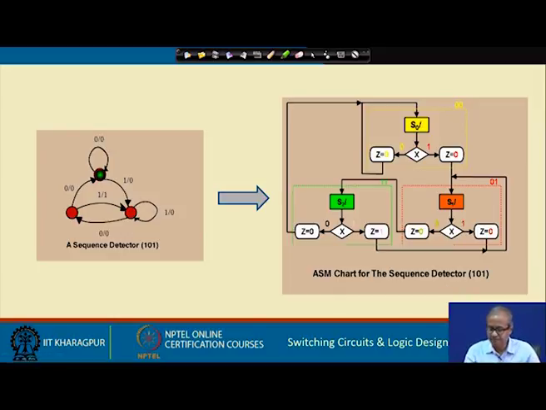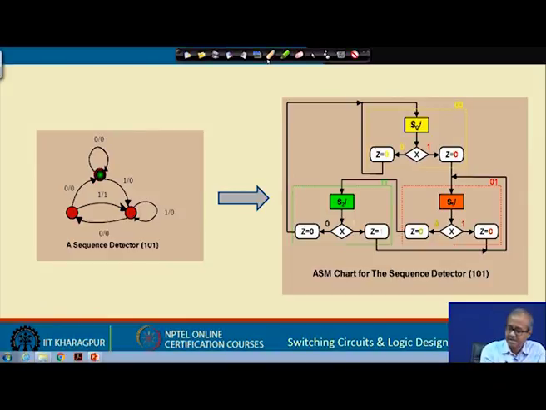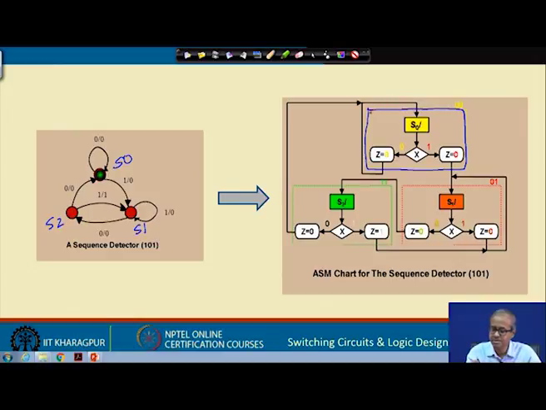So, here some of the symbols are not visible, I shall show them. Let us again talk about the 3 states. This is S0, this is S1 and this is S2. So, one by one let us see. This is the ASM block corresponding to state S0. This is state S0. So, this state encoding is also shown here, 0 0. The output list is default, it just shows the state name S0.